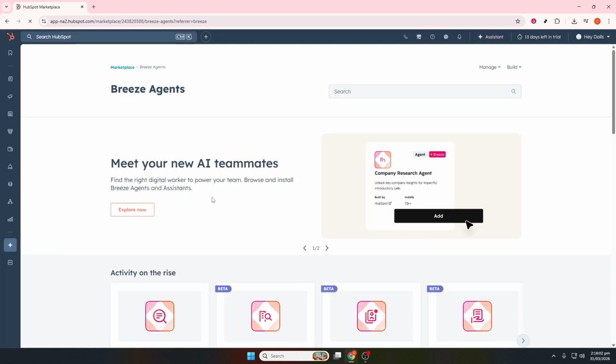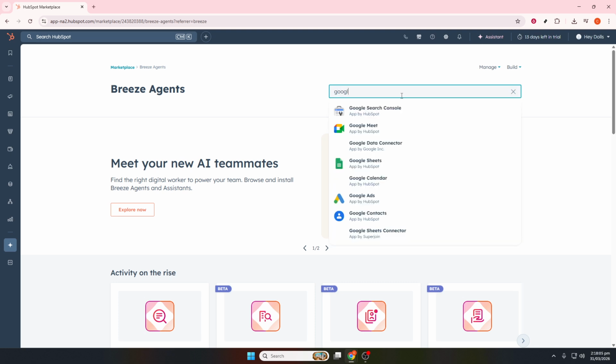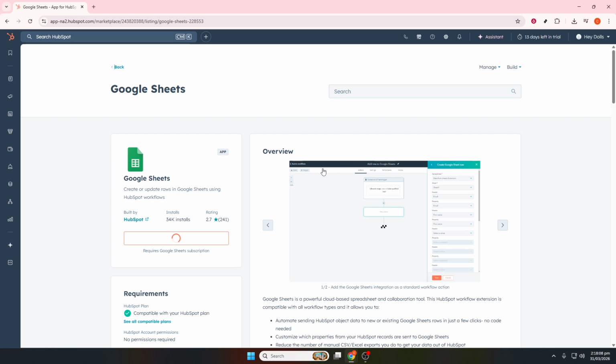First, head to the HubSpot website and sign into your CRM account. Make sure you're in the correct portal and that you have permission to use the marketplace. If you don't see the marketplace controls later on, you might need an admin to grant access. Once you're in, look to the top right of the screen for the marketplace icon. Click that and choose App Marketplace.